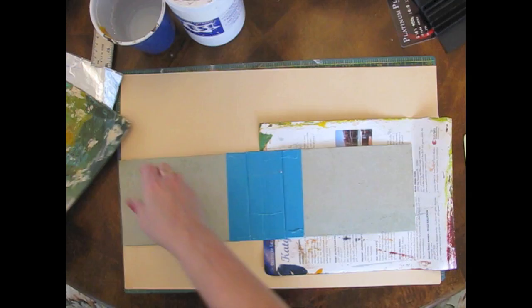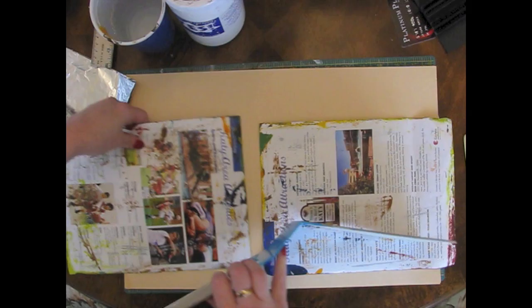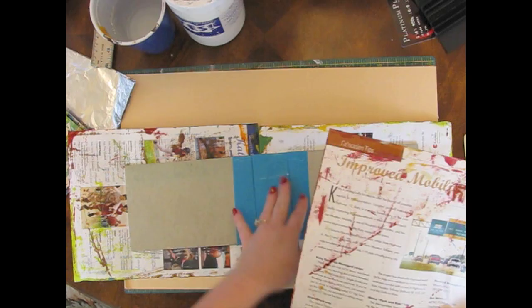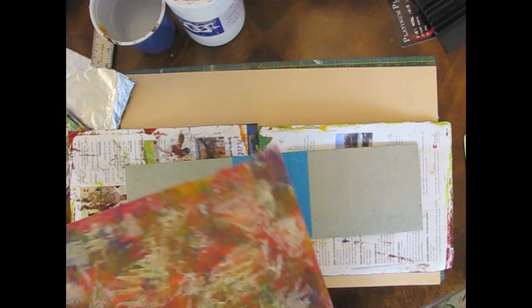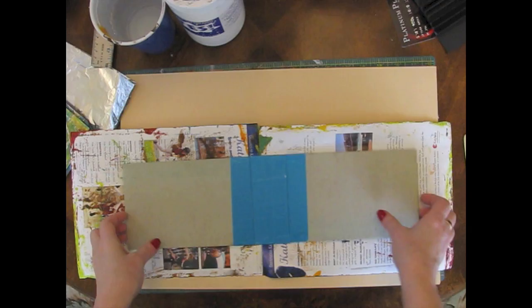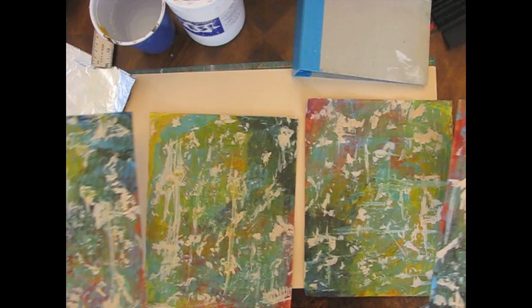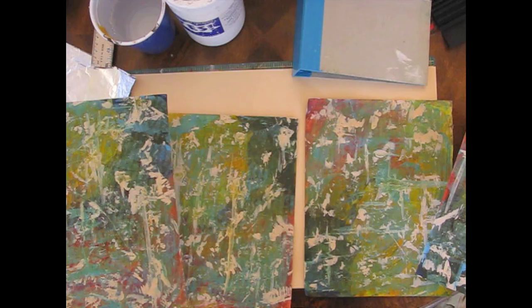I'm going to use two sheets. Do the same thing over here. Do it like that. And then I'll go in with my contrasting piece, and I'll make a strip to go around the middle to hide that seam and to add some contrast. So, sounds good? Yeah, I thought so. Let me pick two sheets. I think these two. I don't know why. I just do.